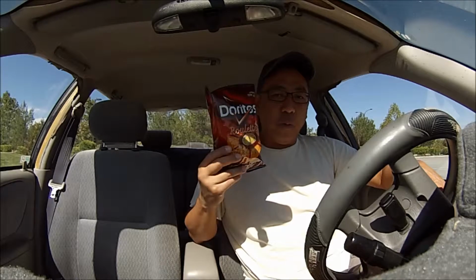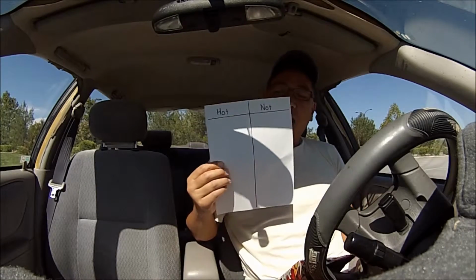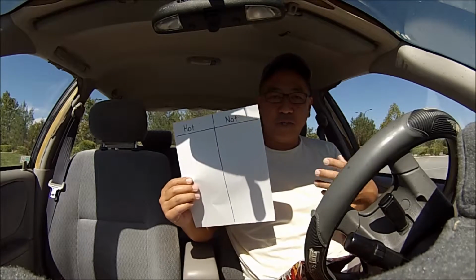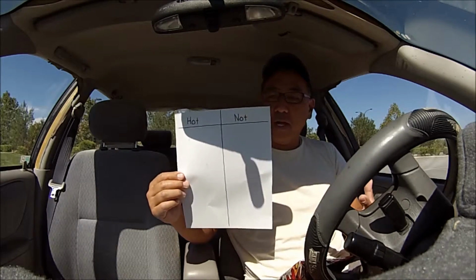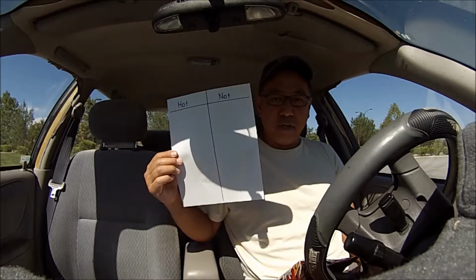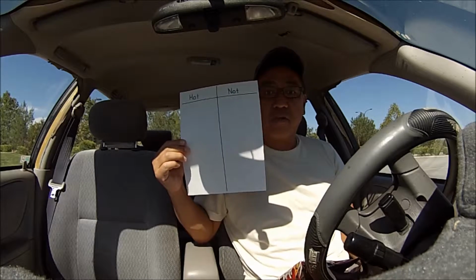So what I want to do today is open up this bag of roulette Cheetos and have us have a little fun with ratios using this paper that I drew up, basically tally marking how many are hot and how many are not. At the end of eating this bag of chips, I want to have us use ratios to show how many were hot, how many were not, and get some ratios off of the totals too. And then for you advanced math kids, I want to have some additional questions to see if you can figure out some extra advanced, more, you know, tough questions.